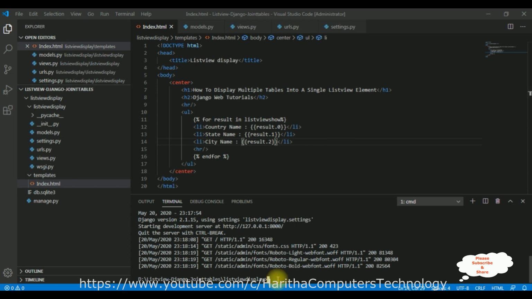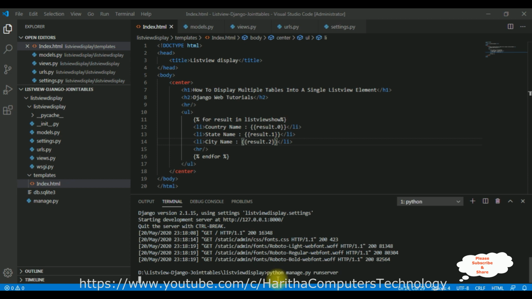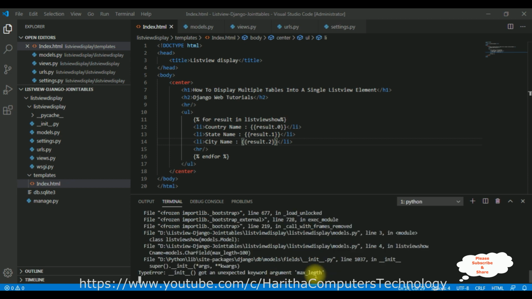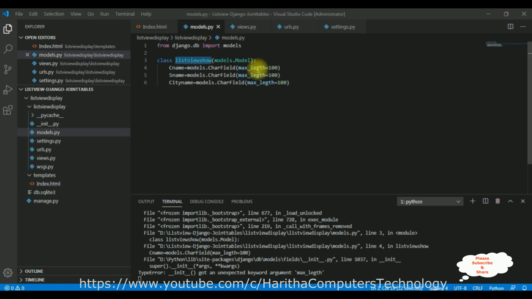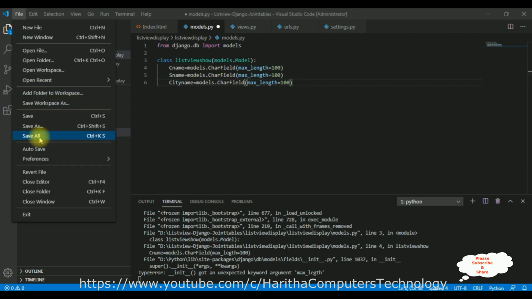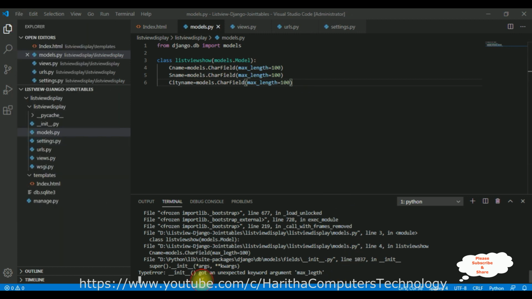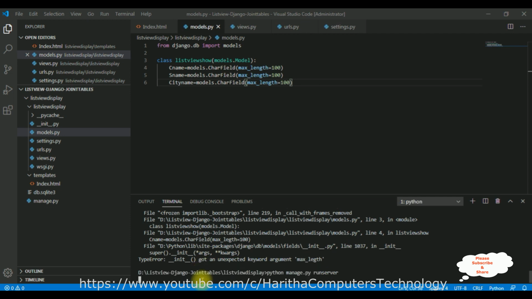Now we'll run the server. Oops, here I got an error: max length. Open models.py. Sorry friends, it's max_length. Let's save this file again, save all. Let's come out and run the server.